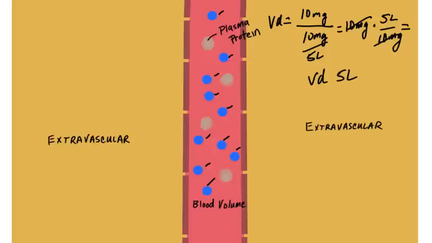Now that's a lot different than our previous example in which our volume of distribution was 50 liters. And what was the difference with this drug? It is not lipophilic. In fact, it's hydrophilic. It doesn't pass through membranes. And we said it had no protein binding capacity. So every bit of it stayed in the free form in the vasculature.